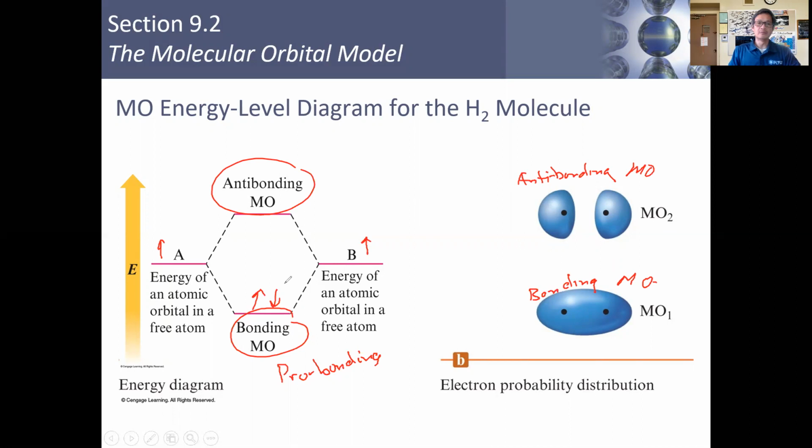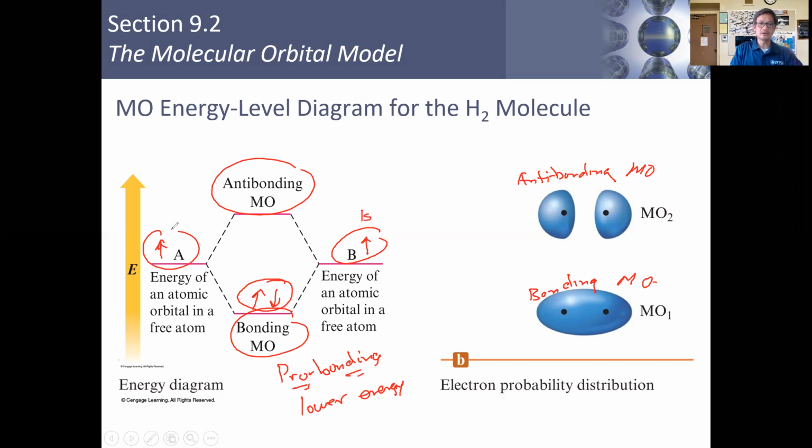Remember, when atoms get together, they want to occupy a lower energy state. And so when they share the electrons in this bonding molecular orbital, they are in a pro-bonding state because they are lower in energy. They have achieved a lower energy state, and so electrons favor this even over their individual separate atoms. When the atoms are separate, they are in a higher energy state, so that would not be pro-bonding. But when they do get together, the two atoms form these molecular orbitals here.